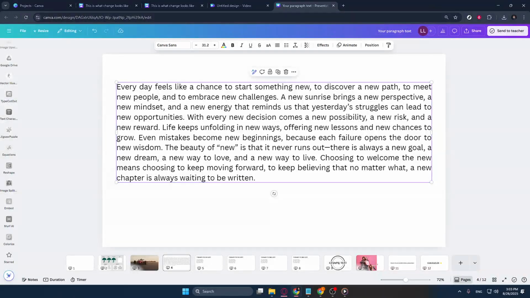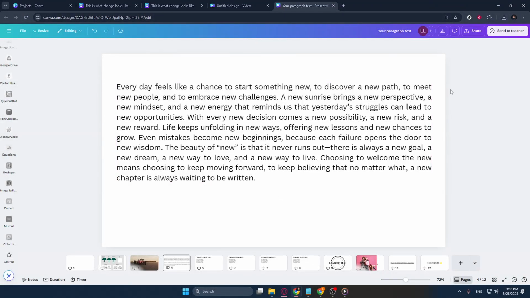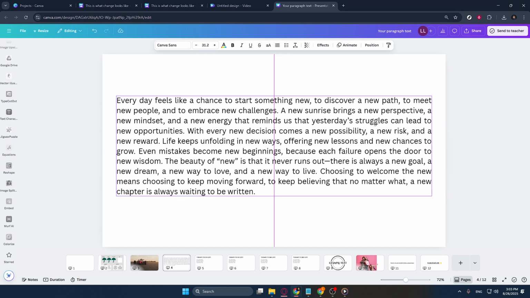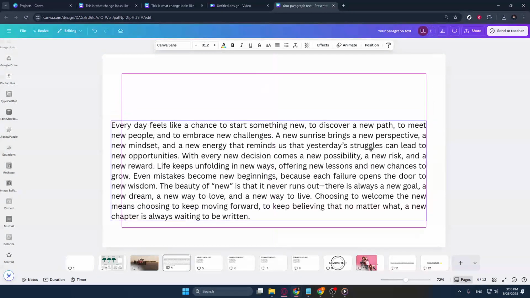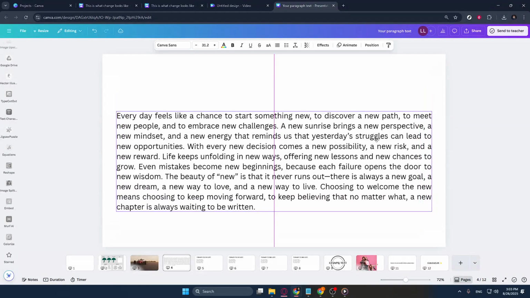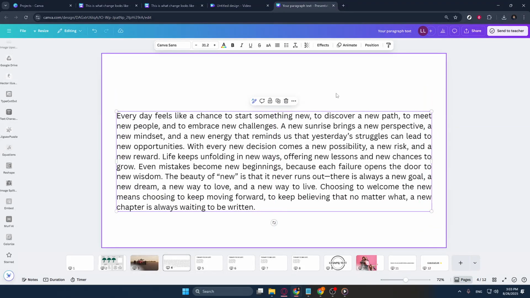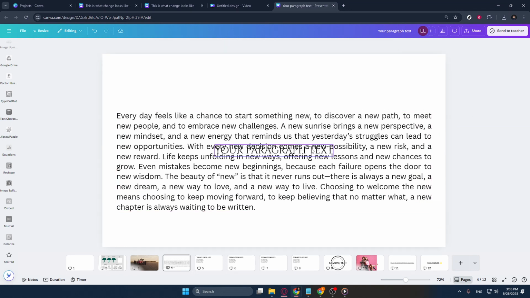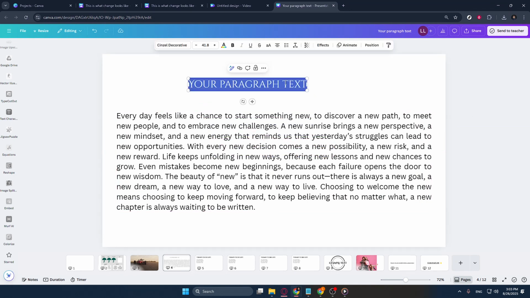In today's video, I'm going to teach you how to efficiently use the Find and Replace Text feature in Canva. Whether you're polishing up a big project or simply making quick edits, this tool is a lifesaver, and I will guide you step by step to use it effectively. Let's dive right in. First, you'll want to make sure you have your Canva project open.